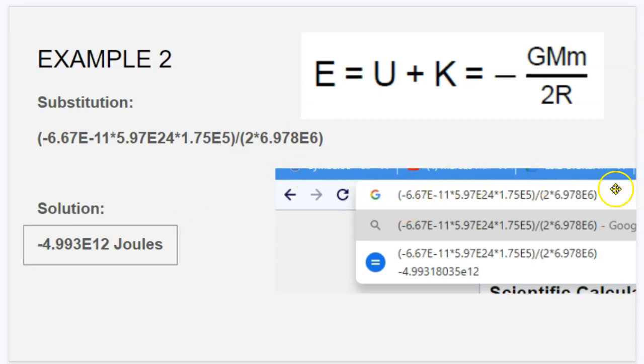And again, notice that if you type this in the Google search bar it will tell you here's your answer right here. So you can use your Google search bar as a scientific calculator. Pay attention to the way I'm typing these in. The uppercase and the lowercase mean different things, so be careful. And you get a total energy here.